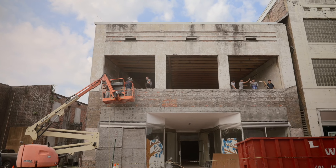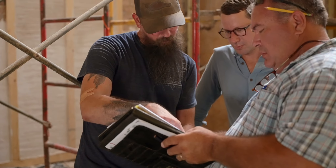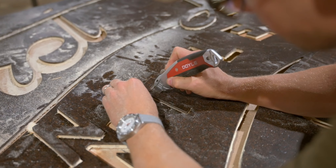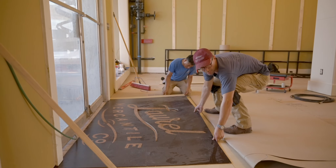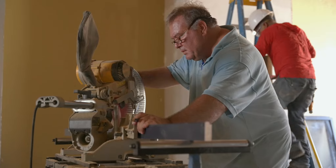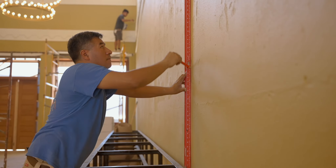Part of our role for the last 15 years has been to take old buildings and renovate them, bring them back, and create an energy and create a brand and create a lifestyle that tells the story of an amazing city, an amazing town, and its people. This building has so much life to it and had such a history to it — we believe it has even more life for it.